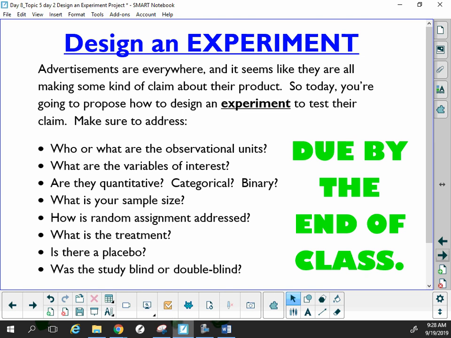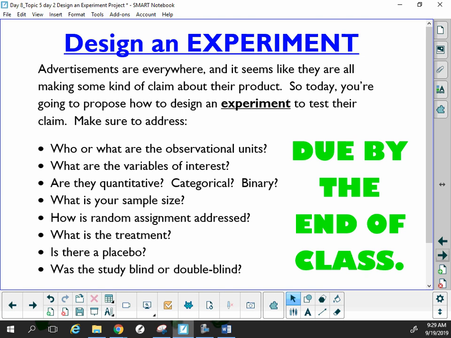There are posters around the room that you can look at. There's 8 of them, I believe, that you could look at for examples. Please just don't copy them. Try and get something different, and you can use them as a reference and as a resource, but make your own. If you use my hair product one, I'm going to know, right? And that's cheating, so don't do it.